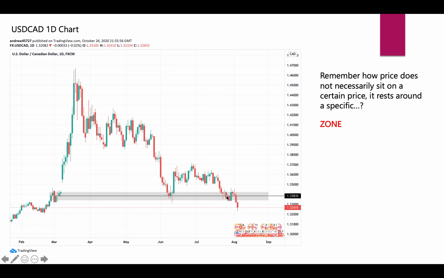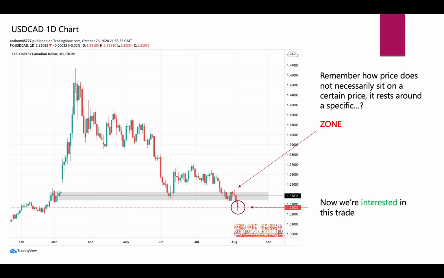The reason I did this, so ignore these last 2 red candles, was because price was still hovering around this sort of level. So I now knew that it was time to get rid of the level and maybe pop in a zone for more confluence. Basically, the reason I put a zone in is because if a break did happen, I know it's now broken my level and my zone. So that's a strong indicator for me that the bearish momentum is still there and it is still strong, okay?